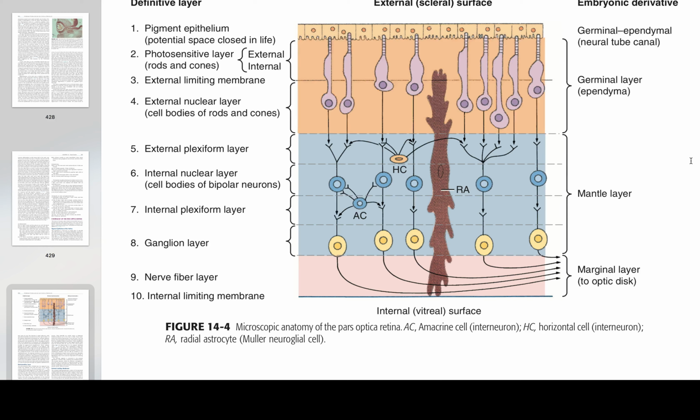The nerve fiber layer is thickest in the vicinity of the optic disc. The separation of scleral collagen fibers at the point where the axons of ganglionic neurons penetrate the sclera to form the optic nerve is called the area cribrosa. Stellate astrocytes are located in this nerve fiber layer.